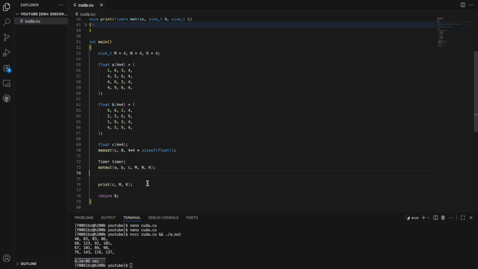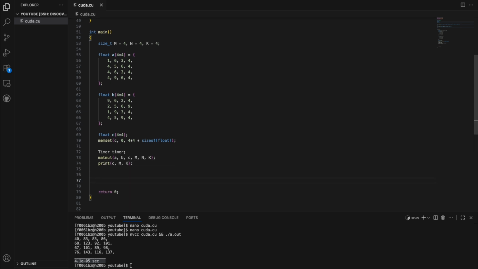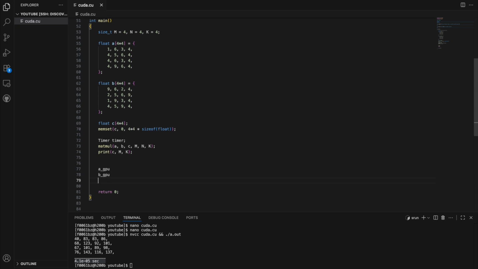All right, so what the heck do we do for running on the GPU, right? That's the question. So what we're going to do here is define a set of variables, and these variables are going to be used by the GPU. So instead of A, B, and C, I'm going to call them A GPU, B GPU, and C GPU. For each of these, I'm going to set them to null pointer, and they are all going to be float pointers.